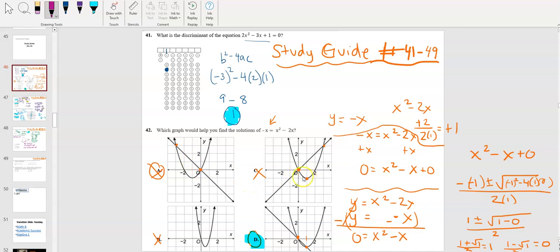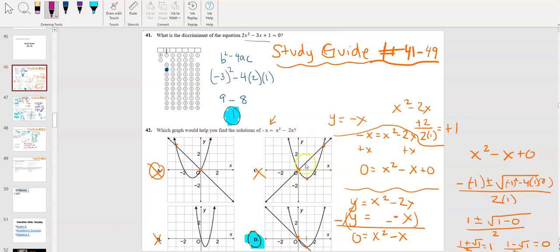So by looking at my graphs, I'm looking for my solutions here, but you can see that the only positive 1 and 0 that makes the most sense would be D, because another way to solve this is to actually look at the graphs. So I know that my linear equation is y equals negative x. So that means that slope has to be negative. The only other one that has 0 and positive 1 has a positive linear equation, so it can't be C.